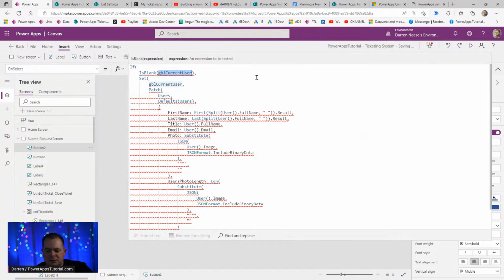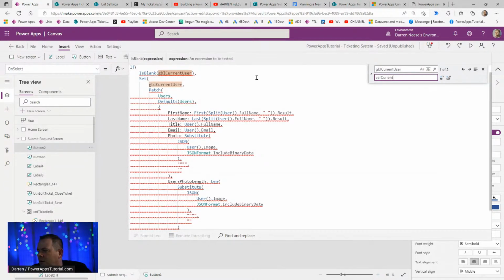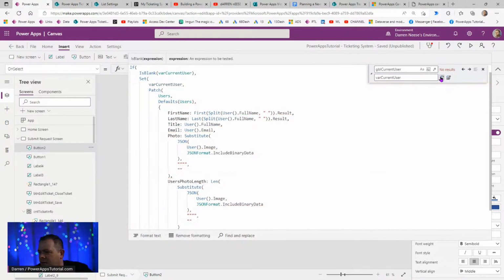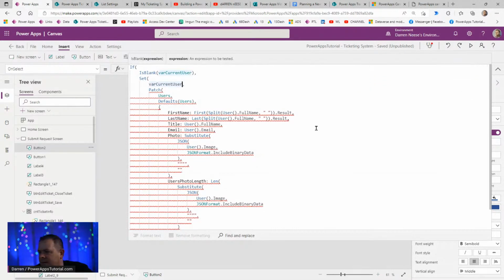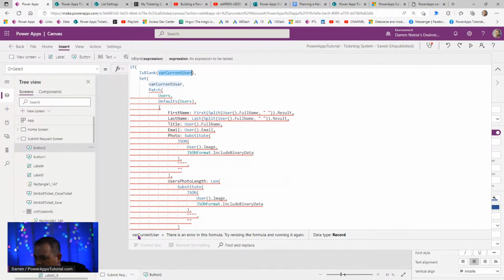So I'll replace that. Okay. So that's changed over. Now, if I double click on current user, okay, it's a record. There's an error in the formula.